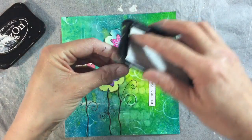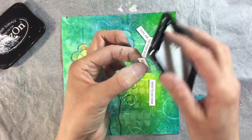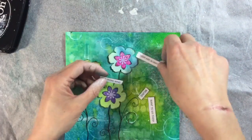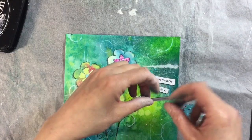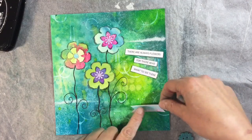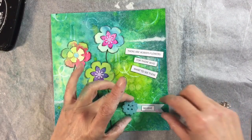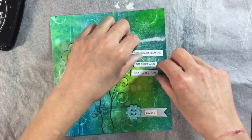Oh, we've got a little word here, believe. That's the prompt. There we go. So ink that whilst I'm at it. So there are always flowers. Let me have a look. For those who want to see them. And then I've got a little banner here. I think this was also from Debbie in the pack that she sent me. And then a little button that I want to pop somewhere like that. I shall fiddle around with this in a minute.